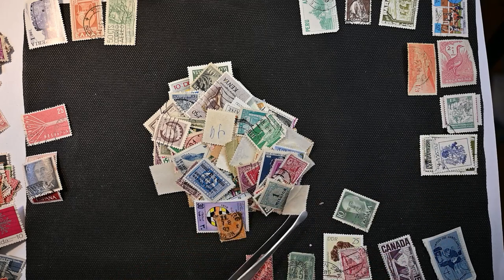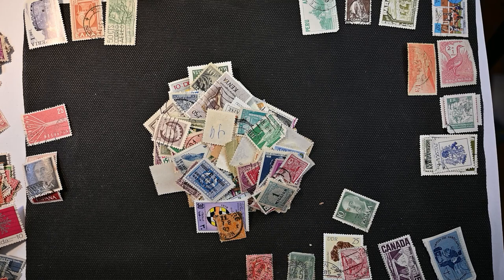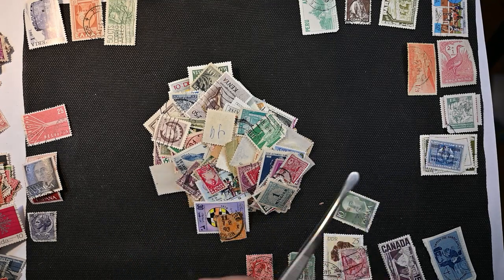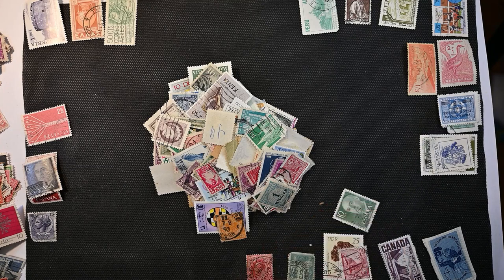Poland. A lot of times in these lots, the stamps come in bunches. Maybe they've been removed from albums or removed from glassines or something. Just correcting that corner here. Italy. I'll set that over here. But in this case, as I was grabbing the mouse, sorry, that's Yugoslavia.